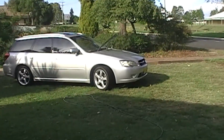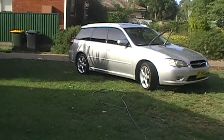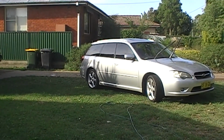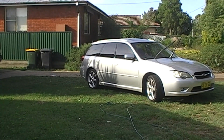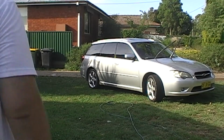Alright, I'm gonna put you guys over here so I can start it up and back it up. Now the car's nice and clean without any bird shit on it. That's more better looking.